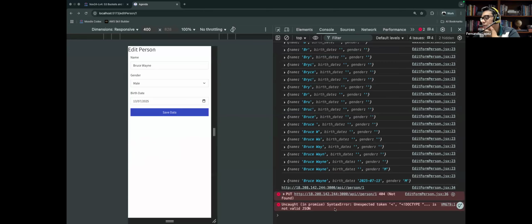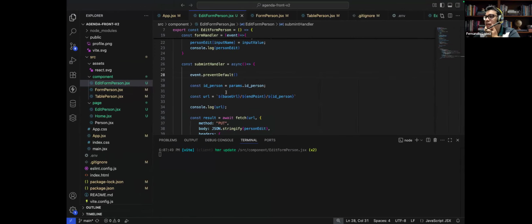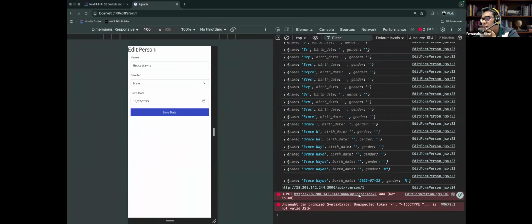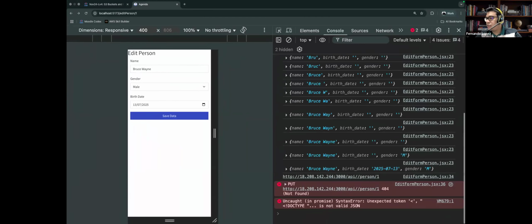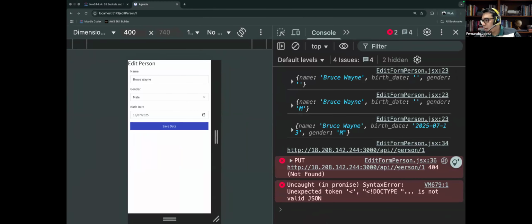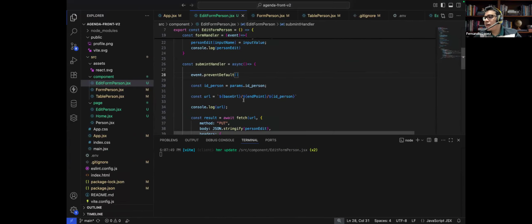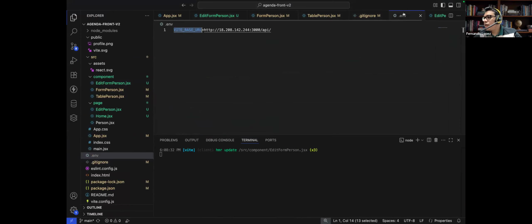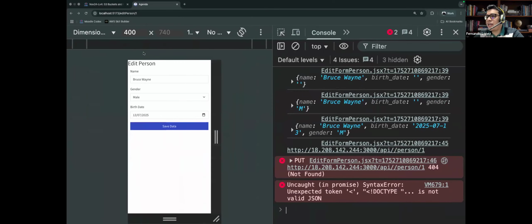Okay, so there is a problem here. It says that it's not found this URL. Oh, it's because I have an extra slash. As you see, the URL that I'm trying to hit has an extra slash here. You see it? That's my mistake as a coder. Let me show it to you. I have an extra slash here. So I'm going to remove the slash that I added here because the base URL has that slash. Let me show it. Yeah, it has this slash. So I don't need an extra one. Okay, let's try it again.